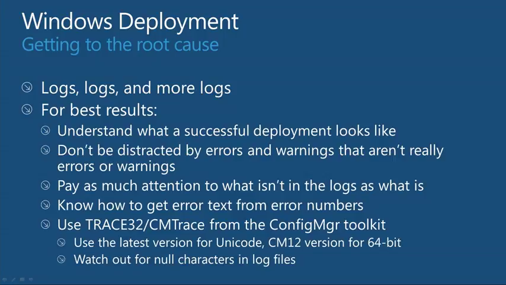So we have to be able to figure out what's normal and what isn't normal. The other challenge is, in a lot of cases, you'll see that the errors are not in the logs. What you'll see is what's missing. You have to figure out what isn't in the logs to figure out what should have happened. In a lot of cases in MDT, we would be troubleshooting issues by going through a log file, and what we would expect to see next didn't show up. So we know at that point, here's where we went sideways. We don't necessarily know why. Now we can look at the scripts and try to figure that out.